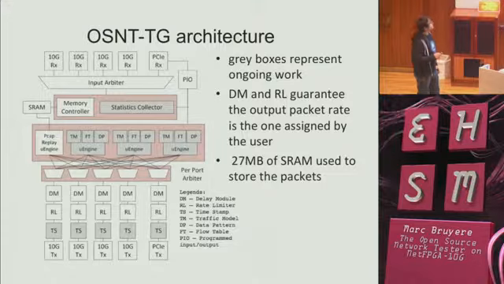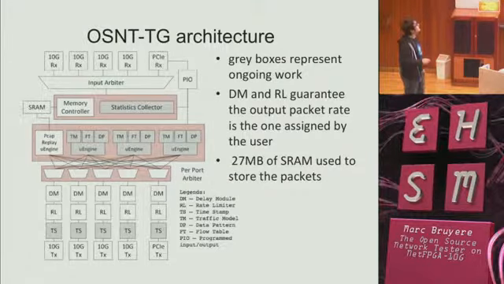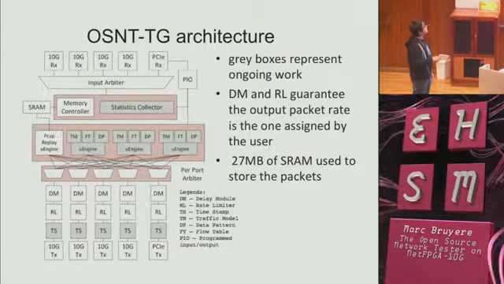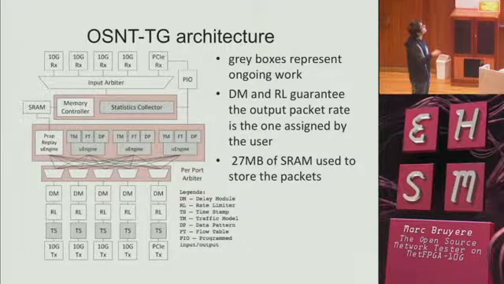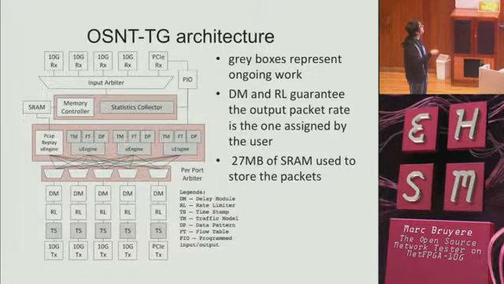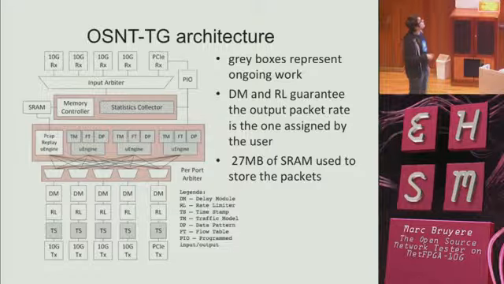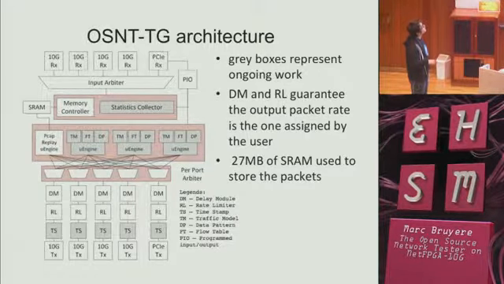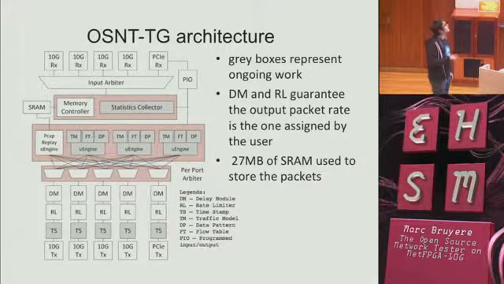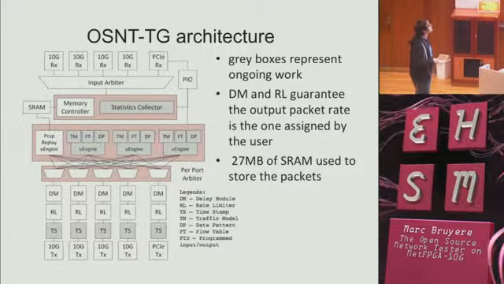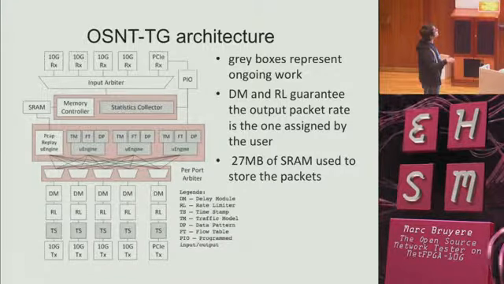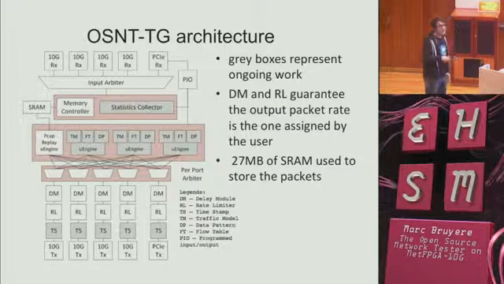The architecture, if you look into details, the gray boxes represent the ongoing work, and this part, the timestamping on the packet out generated, is now implemented. That wasn't the case when we made that slide. Then the delay module and the rate limiters guarantee the output that the user wants. And the SRAM is used to store the packets.